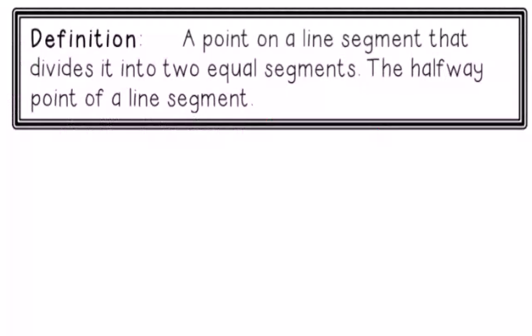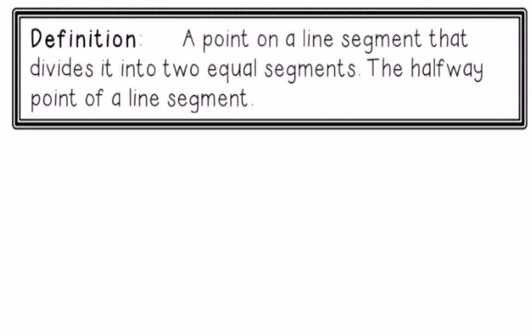We are going to talk about it from a points perspective, but this one we're going to look at in terms of expressions and variables. The midpoint of a segment is a point on the line segment that divides it into two equal segments. That might sound super similar to what we just did. The difference is that a segment bisector is a line, ray, or segment that splits the line, whereas the midpoint is a point.